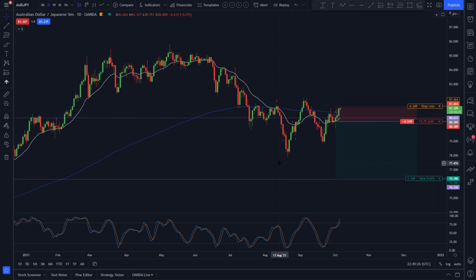Now market structure looks like it is going to be printing a higher high. Should it break these highs there, we can definitely say that this downtrend is now over, and then we're looking at an uptrend from here on. And the stochastics is still showing as overbought, so there's a chance that price could still go down, but we'll have to see.